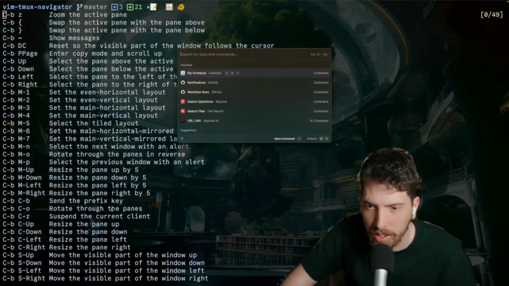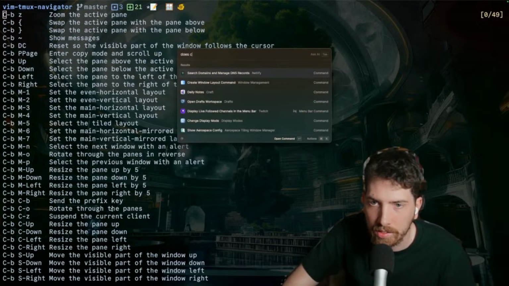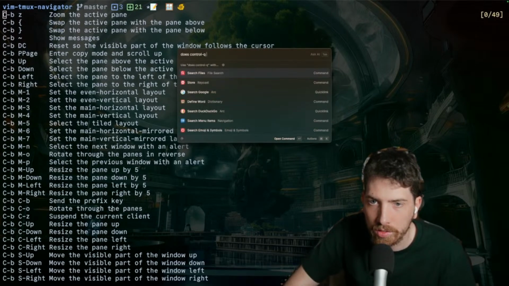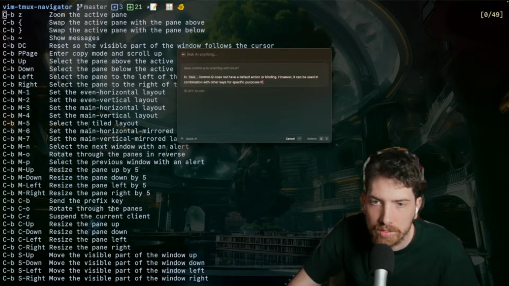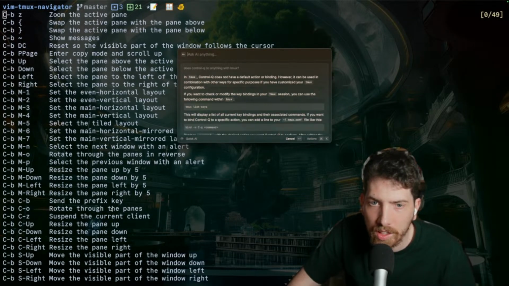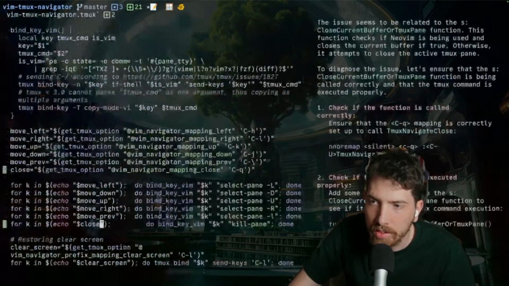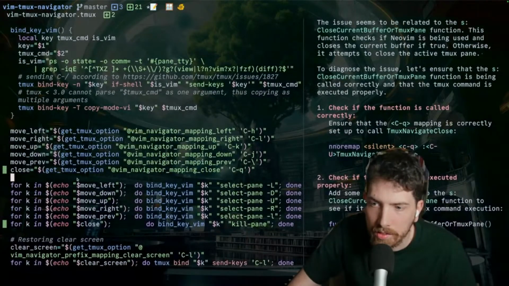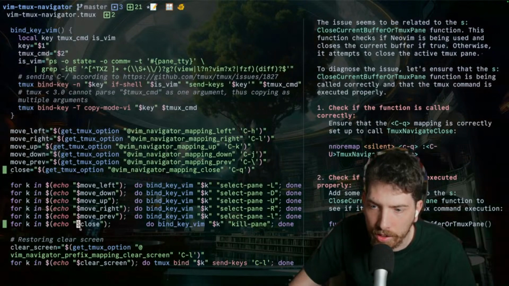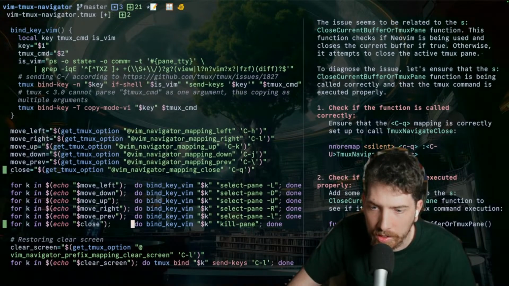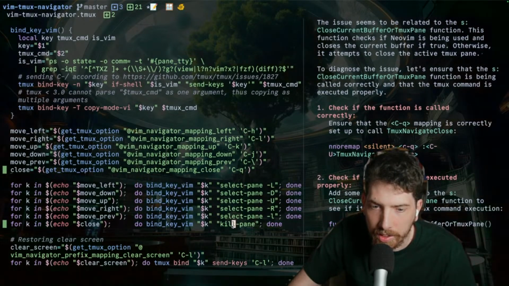All right, so we can ask, does Control Q do anything with tmux? It does not have a default action or binding, so no. So here's close, close, close, do this thing, and we're going to kill pane.